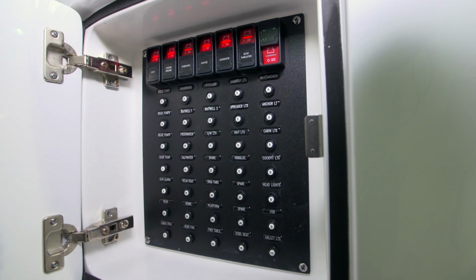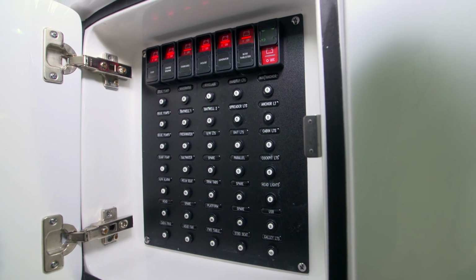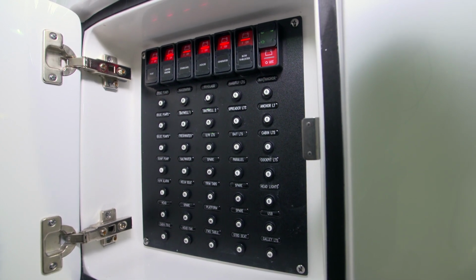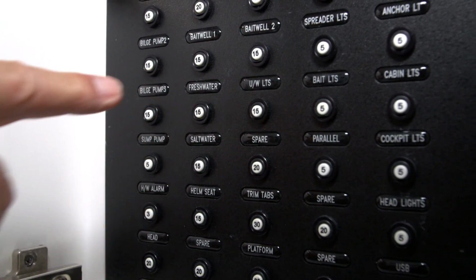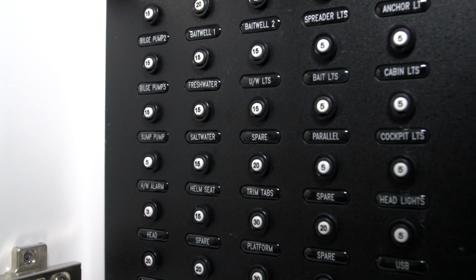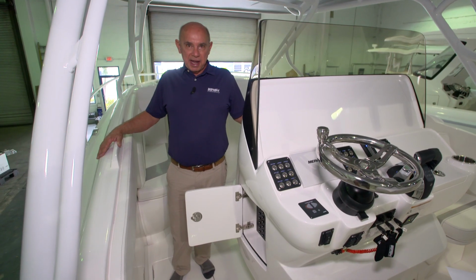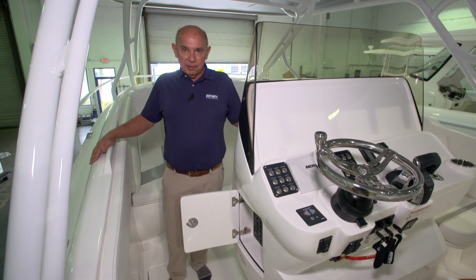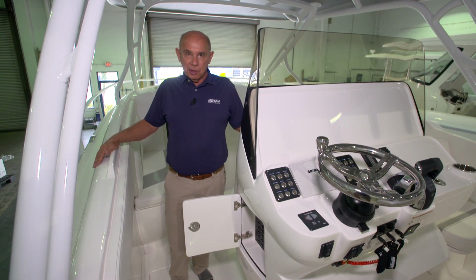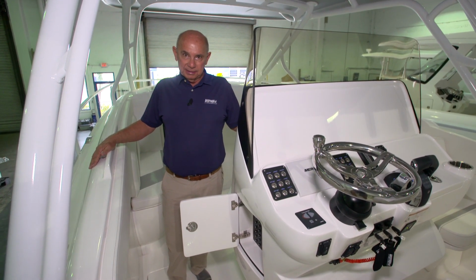Beneath these battery switches are individual breakers for all the appliances on this boat. If one of these pops out, that means it needs to be reset by pressing it back in. When your day of boating is over, or if you're going to leave the boat for more than a couple of hours, I always suggest that you turn off all the battery switches.